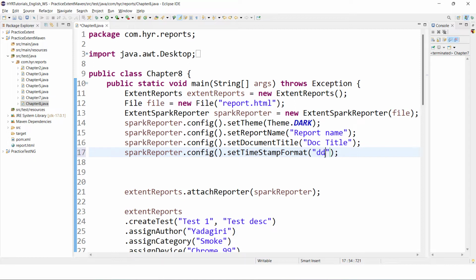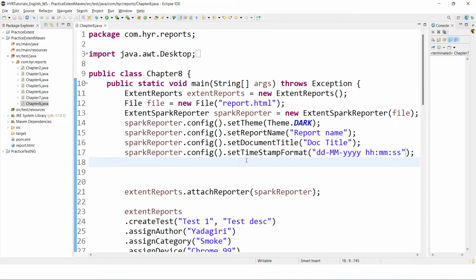So I will say dd hyphen MM hyphen yyyy space HH mm ss. This is the format I'm providing. Which means first date will be displayed, then month, then year, and everything will be separated by this hyphen, and then hours, minutes and seconds.